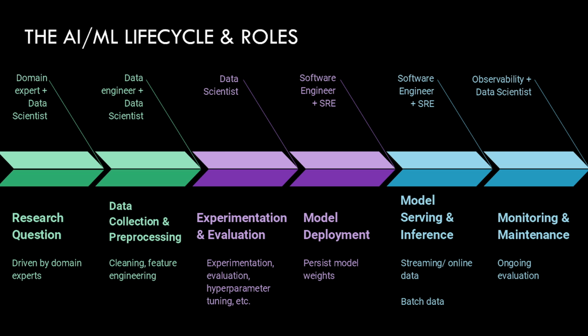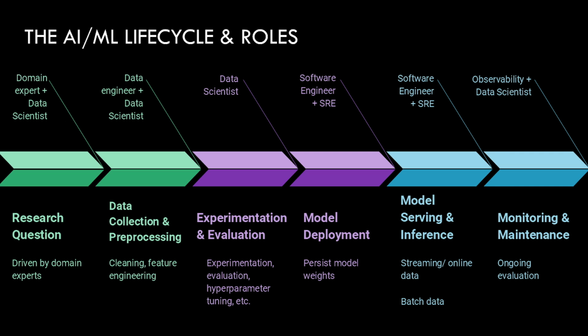The experimentation and evaluation stage is driven by the data scientists. That's where we shine. We're going to build our models, conduct our experiments, keep track of the results, do hyperparameter tuning, and celebrate when we build something cool. Model deployment is generally done in collaboration with software engineers and SREs.